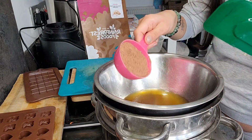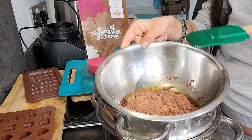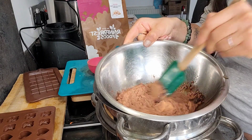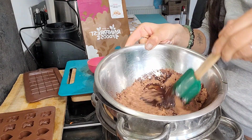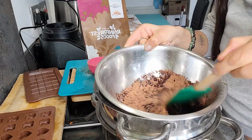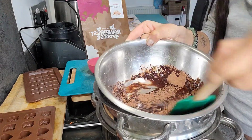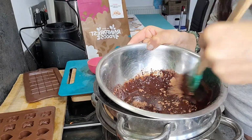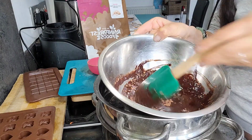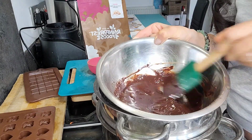So I'm just going to pour that in, and then I'm going to mix it together so all of the clumps are out. You can see there that chocolate that we recognise and know and love is starting to come to fruition.